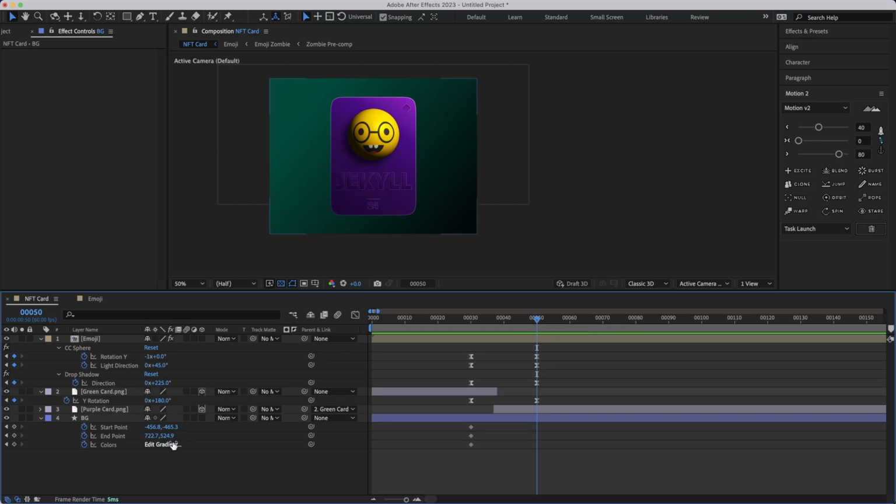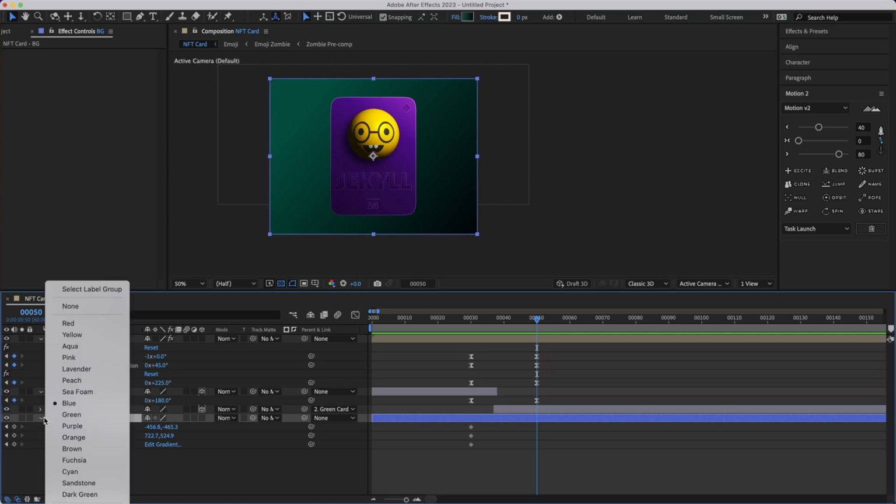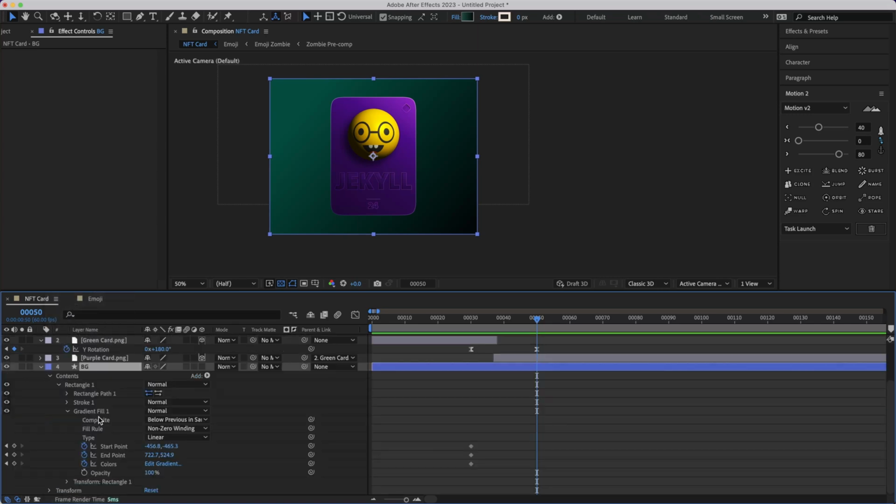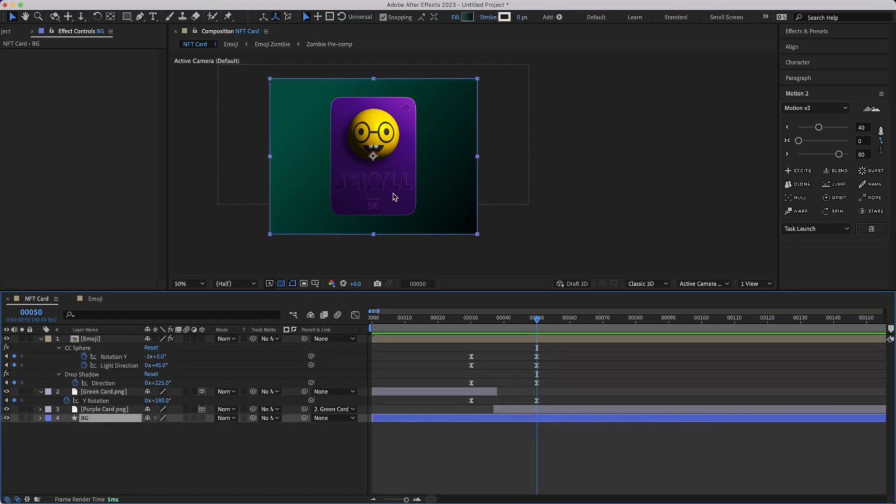Here I'll make a couple of changes. First of all, I'll change the direction of it. For that, if I just click on this and see my handle is here, and since my keyframes are added, if I move this handle manually, the gradient will animate. Now the thing is, if you just select the background layer, you'll not see this handle. So you're like, hey, how the hell do I do it, right?